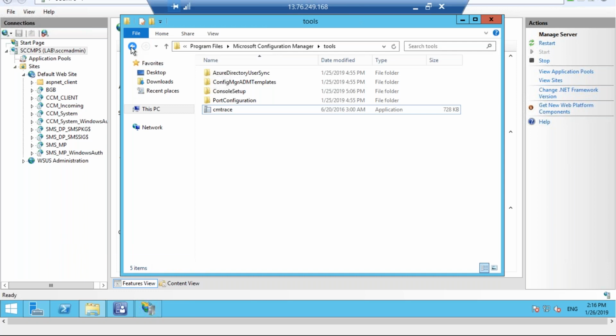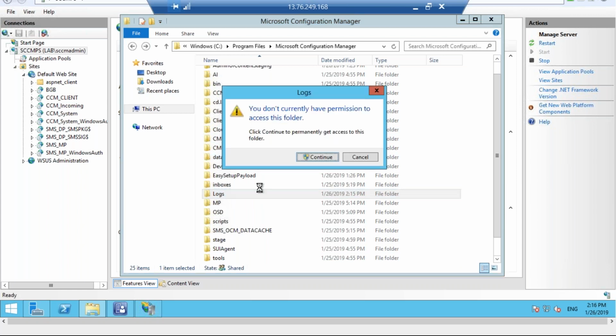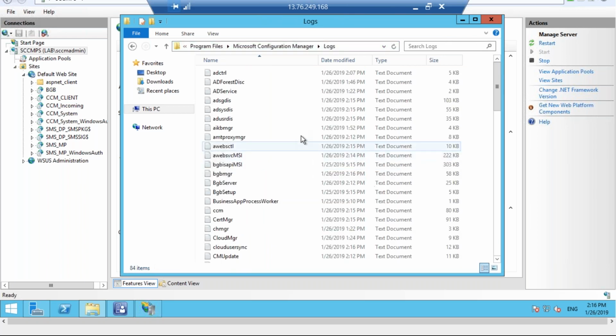Go back and go to the logs folder. Continue. Now what we have done is the discovery. For the forest discovery, this is the log, Active Directory forest discovery.